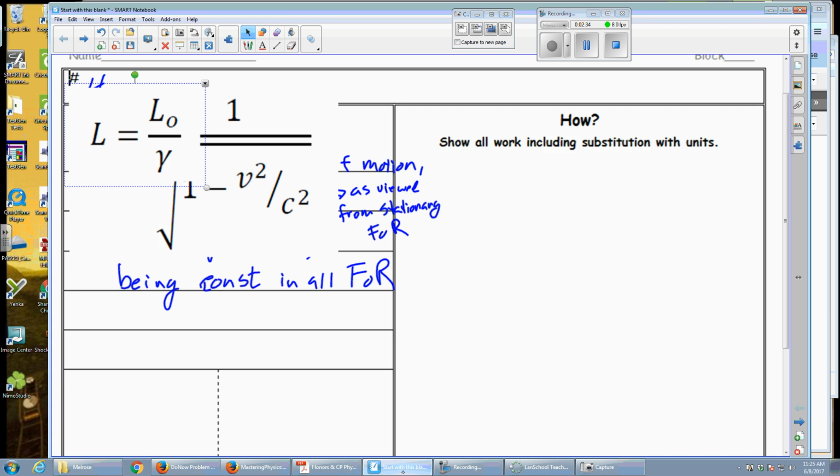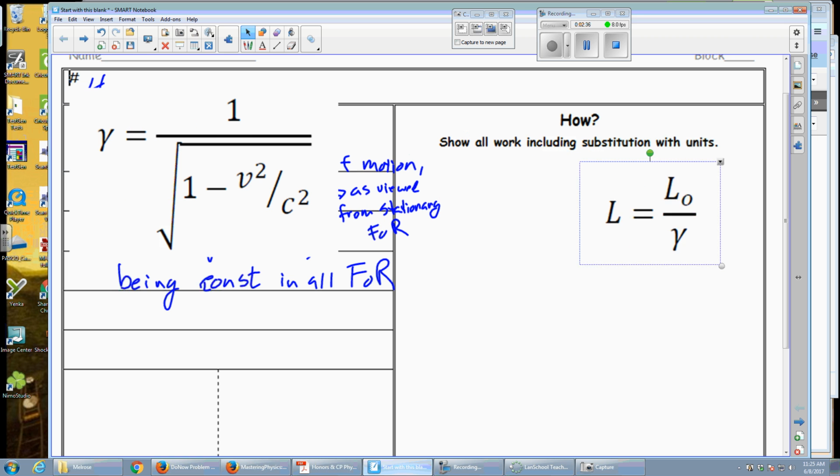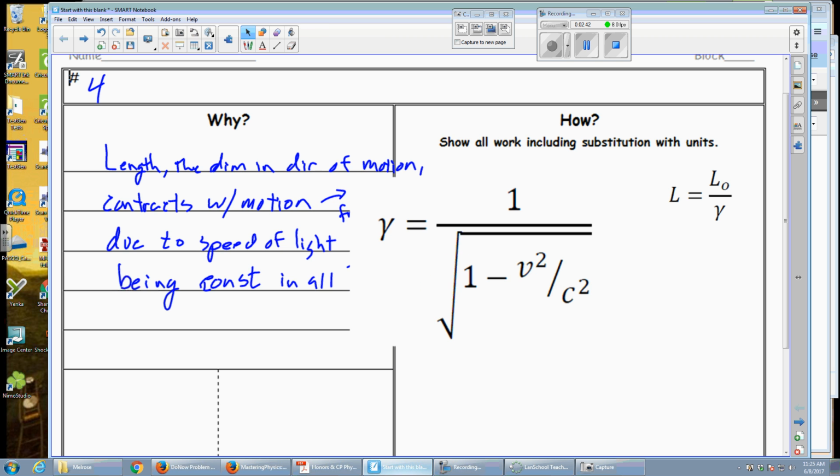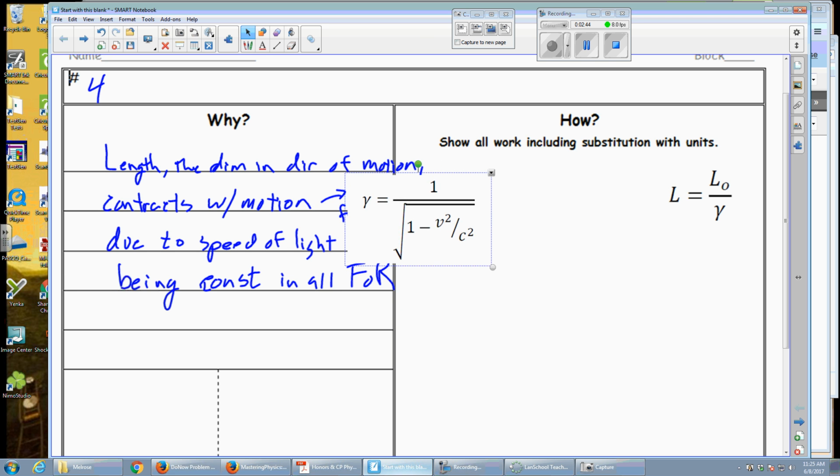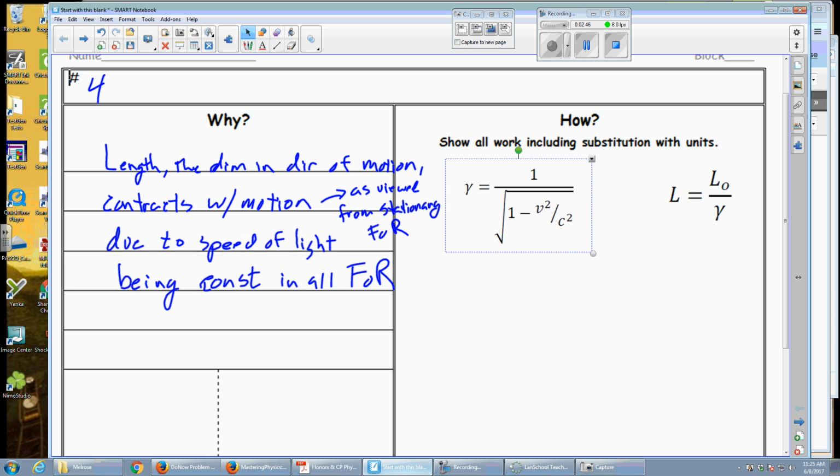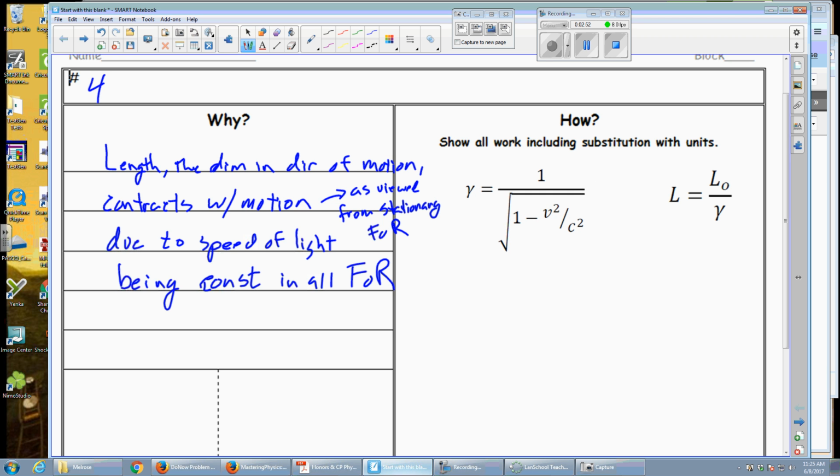You can do 2 at a time. You can do 10 if you want. 15, 20. The whole entire sheet. Wow. It is a feisty day. A feisty day in physics. Love physics. There you go.